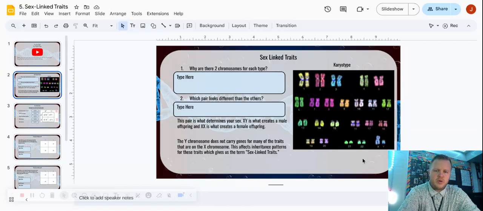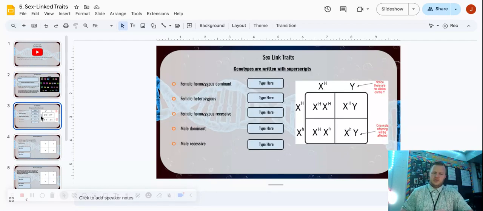So why is that important? The X chromosome, you can see, is full. There are some traits that are found on the X chromosome, some alleles for genes on the X chromosome. They are missing on the Y chromosome. The only thing that's on the Y chromosome is the information saying it's a male. So there are traits, in other words, where if you're a male, you don't have 2 alleles for that trait. You only have the allele that's on the X chromosome. And so that's going to affect the inheritance patterns that we have seen in the standard Mendel traits or the incomplete dominance traits. And so we're going to look at how those work in this lesson.